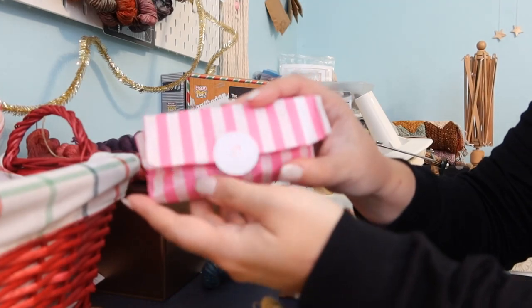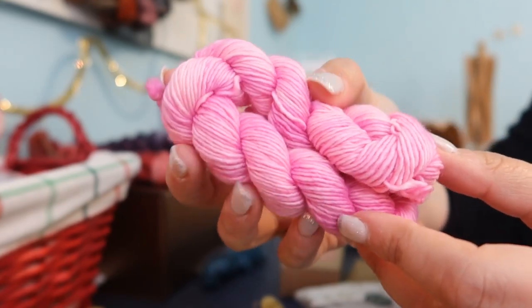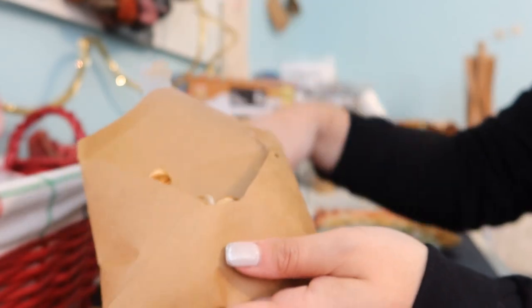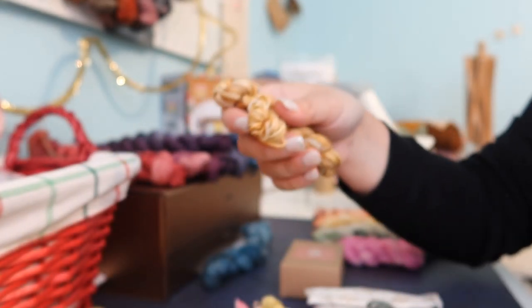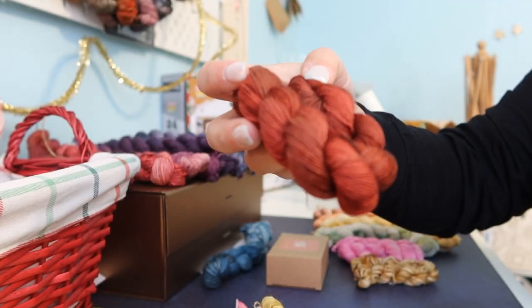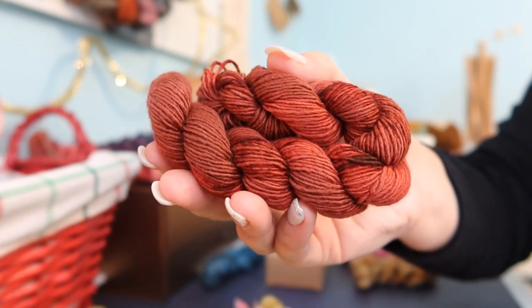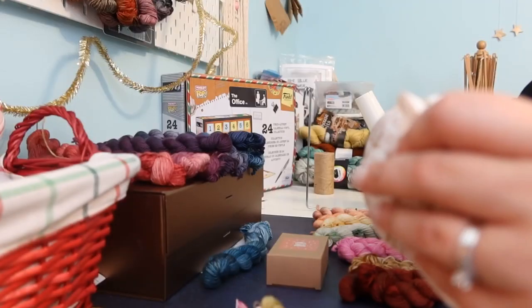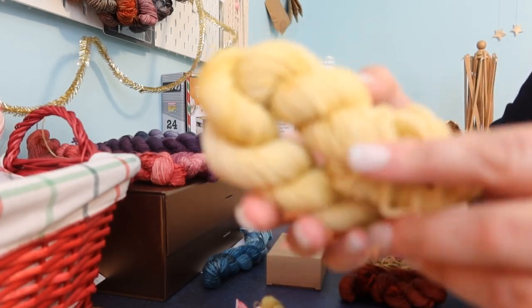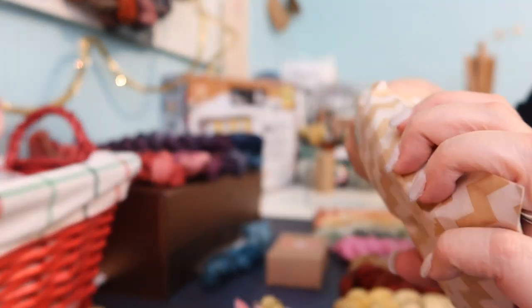Day 19 advents had another gorgeous pink from Through the Wardrobe Yarn Co for my Mean Girls advent — I'm loving this fade. Sweet Sparrow included another one of my favorite candies and the colorway Fallen Leaves on our House Ren base, which is a really pretty tan and browns and cream colors — it's going to be so pretty knit up. Number 19 is Guinevere from The Fiber Fox, which is a gorgeous almost orangey red. Skein in the Stitch is almost a sunflower yellow — it's just a really pale, pretty golden yellow.